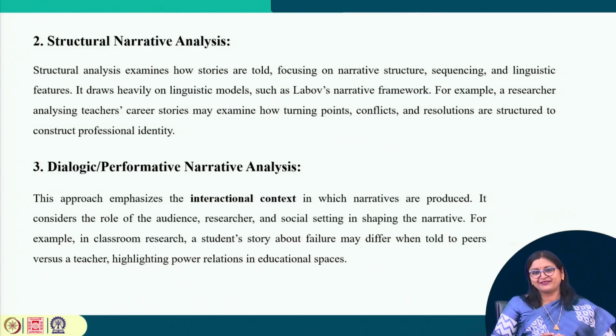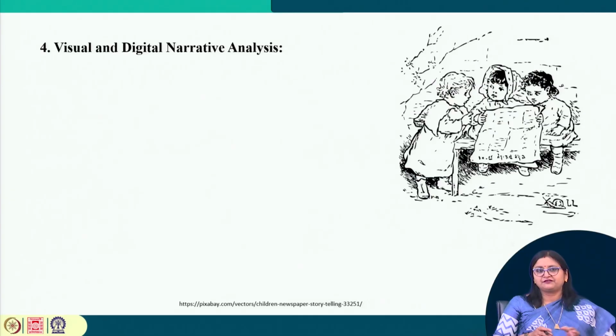So, if one student fails, he or she says, ma'am failed me. It means that the student's narration is that the paper was not good, this paper setter is very cruel, makes a hard question paper, so I failed. Whereas the teacher's narration will be that the paper was very good, whatever I had taught, I had asked, and these boys are not studying well. So, these are the dialogic or performative narrative analysis, which we see in our daily classroom teaching-learning scenario.